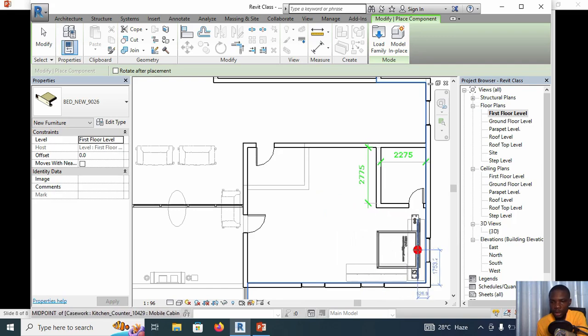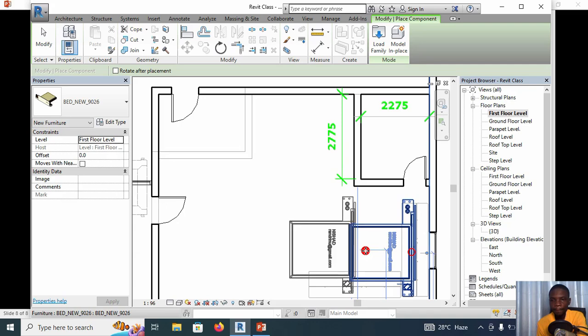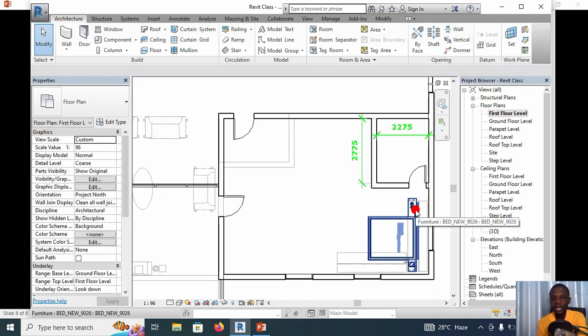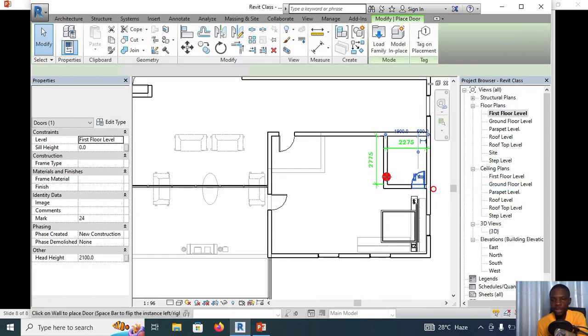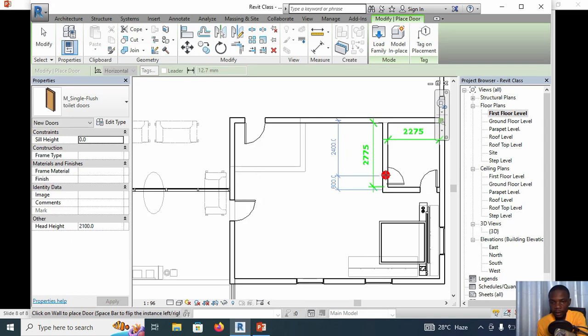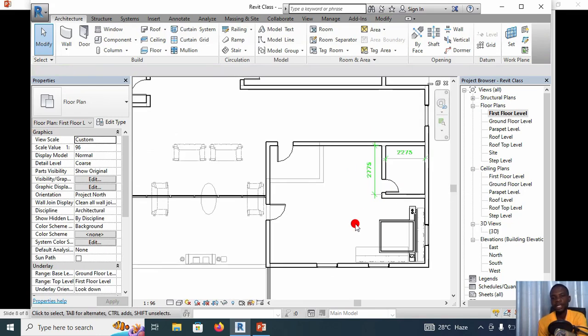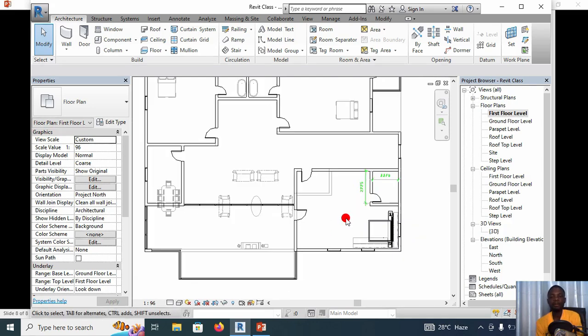So I want to let the bed stay here. So the toilet door is directly facing the bed. I don't like it. So I'm going to put the toilet door here so that it will not be directly facing the bed. So I think it's better here, while the bed can be here, right? So every other thing can be here.